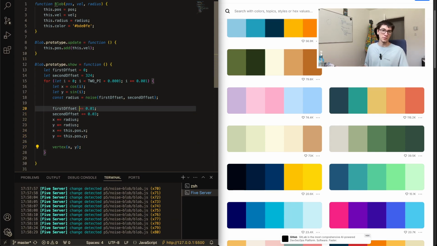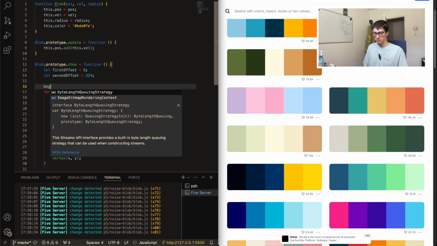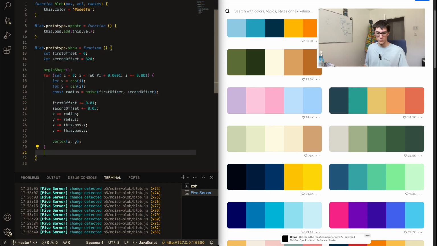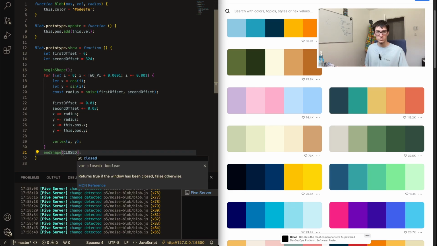So vertex, so we'll need begin shape, end shape in here. Begin shape, end shape, and we'll say close. I don't know, we'll see.